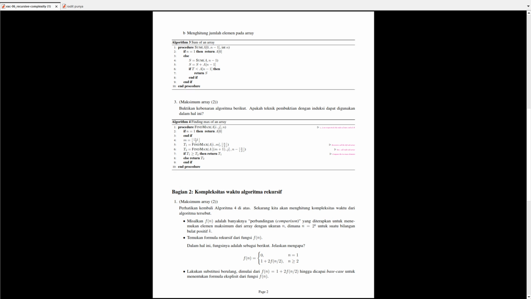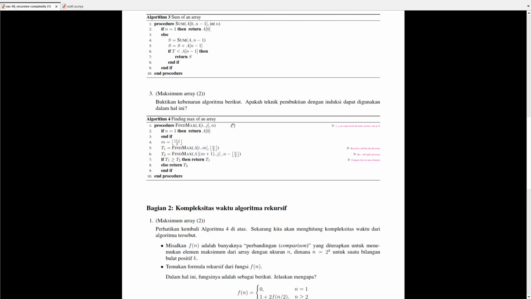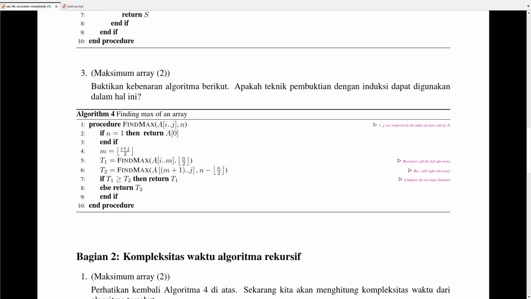And we do the induction now. Suppose that the algorithm is correct, that it correctly finds the maximum for an array of size k. The algorithm divides the array into two halves. With the basic theory of D&C, divide and conquer, it will divide into two halves and find the maximum in each half recursively and return the greater value, of course, because this wants to find the maximum of the array.